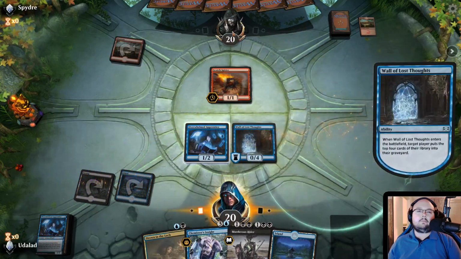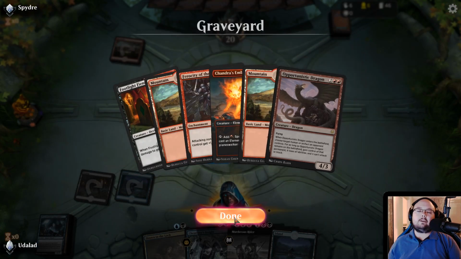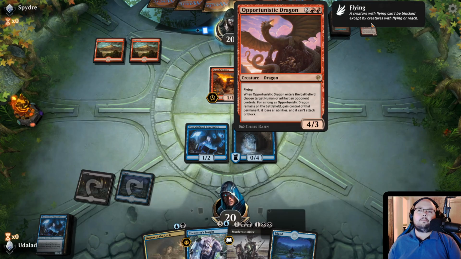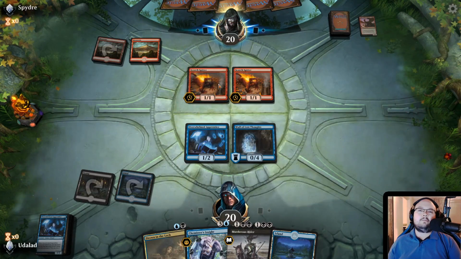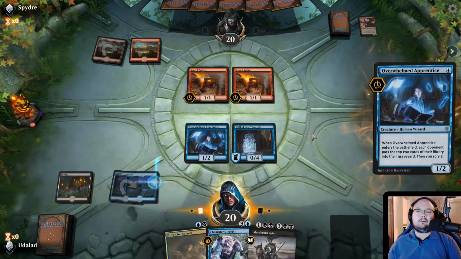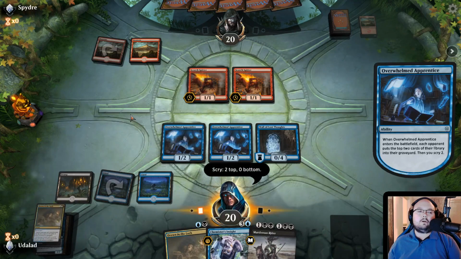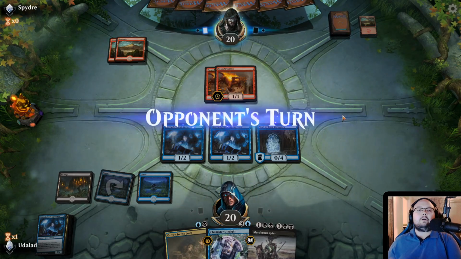Wall of Lost Thought. Let's mill him a little bit more. Boom, boom, boom. Nice. The Opportunistic Dragon is gone. It is a really good card. Human or Artifact. It is weird now. So he's not going to be attacking with that, so I might as well play this. Another Overwhelmed Apprentice. He's going to be basically throwing away stuff for him all the time. And we'll save the Drown in the Lock for his turn.